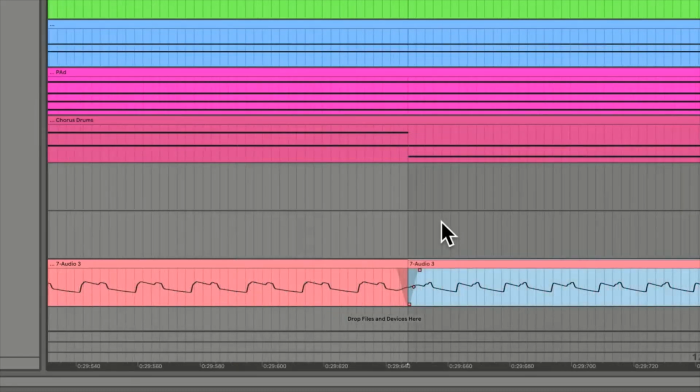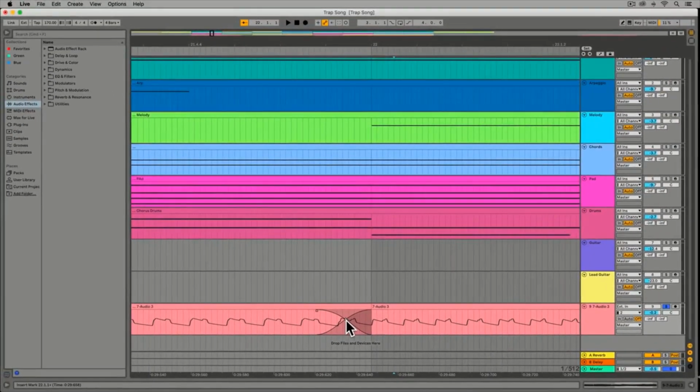You can also create a crossfade in a different way. If your clips are right next to each other, like this, see here we've got the fade out and the fade in on the two separate clips. If I click and drag this fade out over to the next clip, that also creates a crossfade. This will only work if the clips are right up next to each other. Again, I can do it the other way by clicking on the fade in and dragging it back over to the previous clip. Also, don't forget you can change the shape of your fade by clicking and dragging on the node in the center. Okay, so that's a handy editing tip.